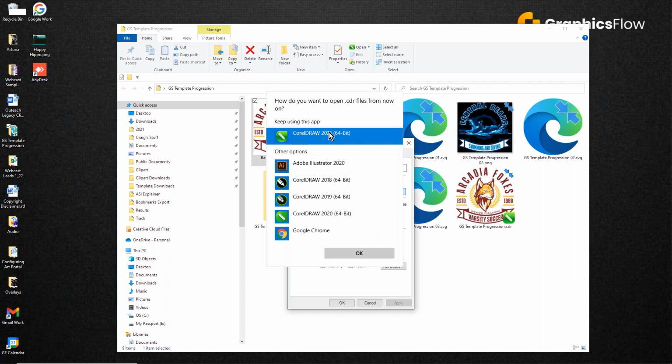So the preview is being created because of my association with the newest version of CorelDRAW. When the new version, CorelDRAW 2022, drops in the next few weeks, if I install it, I'm probably going to be back to looking at CDR thumbnails again. And so I'll have to go in here and associate those CDR files with CorelDRAW 2022. That's a really important thing to consider.